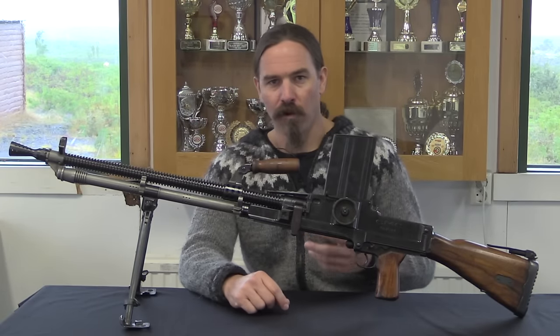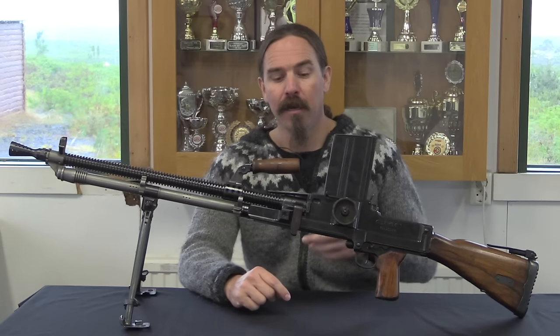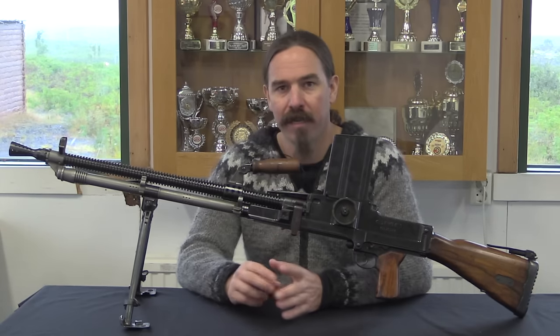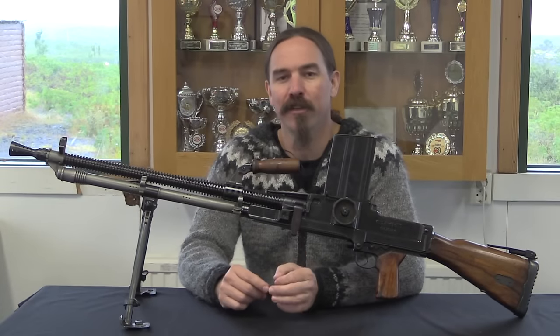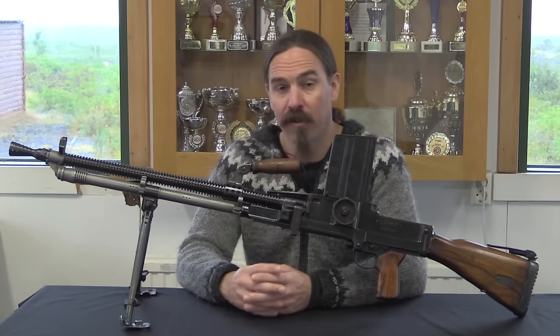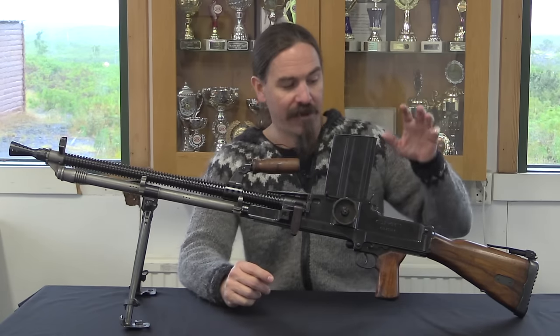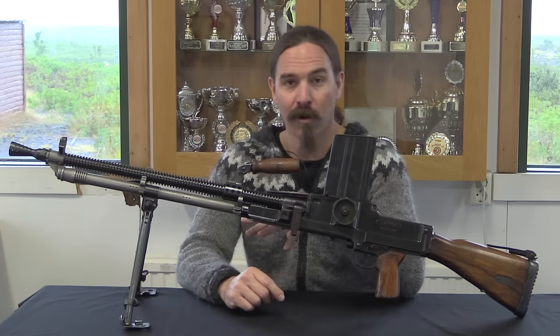These changes were designated the ZB-27 by Brno — an experimental pattern that never went into production under that designation. Both the ZB-26 and the ZB-27 were tested by the Romanian military in 1929. They liked the Model 27 with its improvements, and signed a contract in 1930 to purchase it from Brno. There would be some issues with payment — they didn't actually pay for it — which delayed deliveries for several years. Eventually guns were delivered made in Brno, and a licence was granted for the Romanians to manufacture what was designated the ZB-30 at Cougir, the arsenal in Romania. What we have here is one of the Brno manufactured guns, along with a Cougir example.